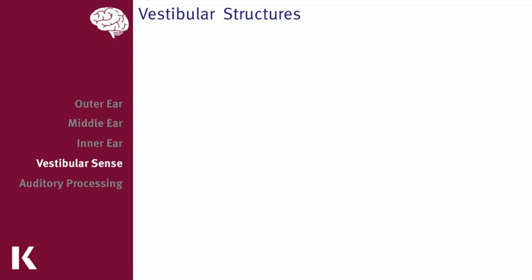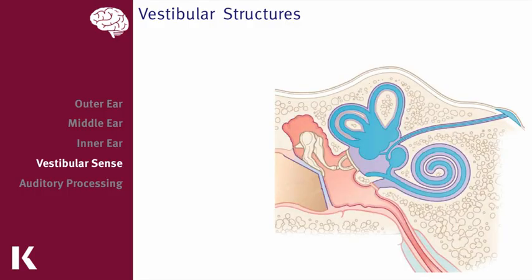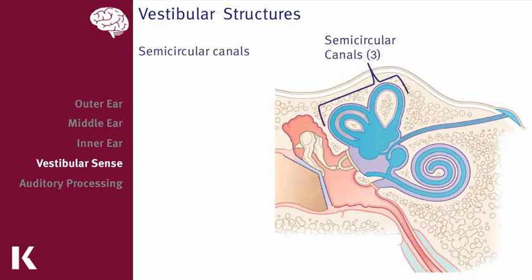The primary purpose of our ear is to collect and process auditory stimuli. However, the inner ear does also play a role in our ability to balance and interpret motion. Referring back to the inner ear, the cochlea was considered the hearing apparatus, but there were two other structures in the inner ear worth noting. One of which was the semicircular canals, of which there were three, and these are sensitive to rotational acceleration. There are three semicircular canals because they can interpret your rotational acceleration on your X, Y, and Z axis.